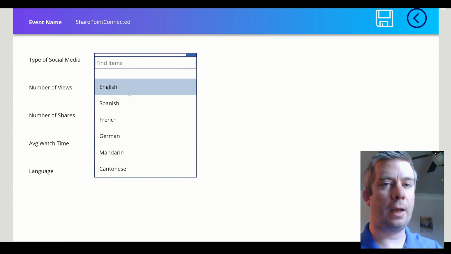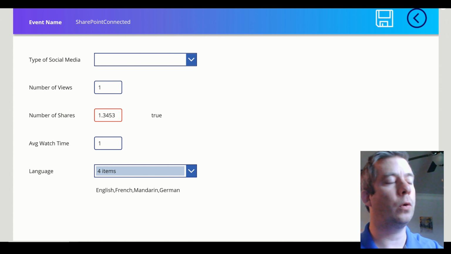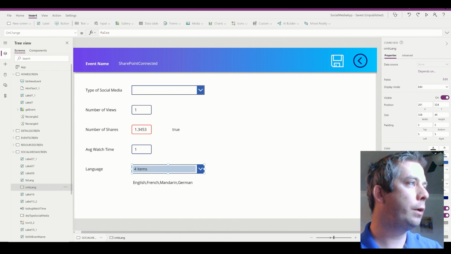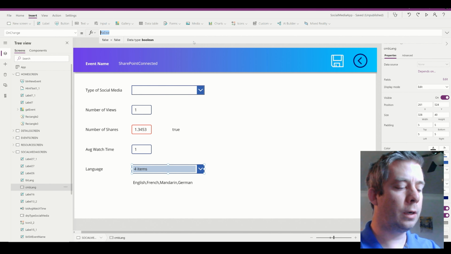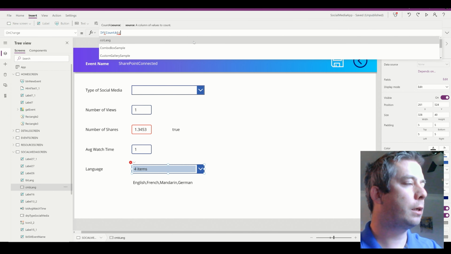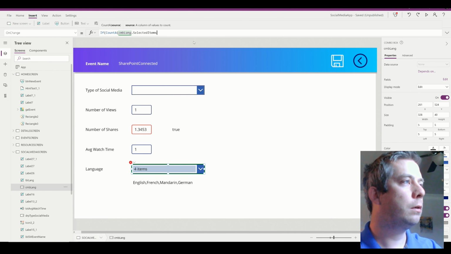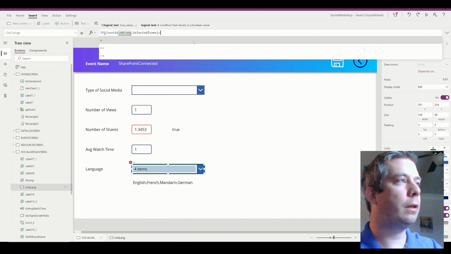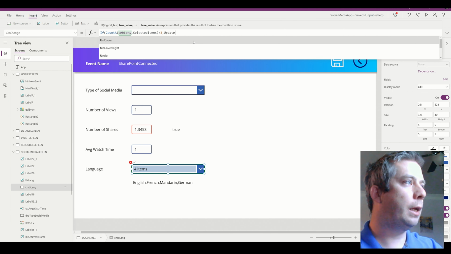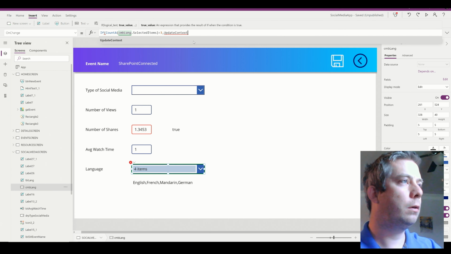Let's say we have a combo box and want them to select no more than 3 options. So let's do the same thing here. OnChange, what we're going to say is, we're going to do a count. So we're going to count our combo box, CountLang.SelectedItems. If that's greater than 3, we're going to do another UpdateContext variable.